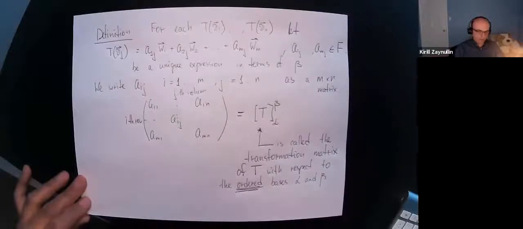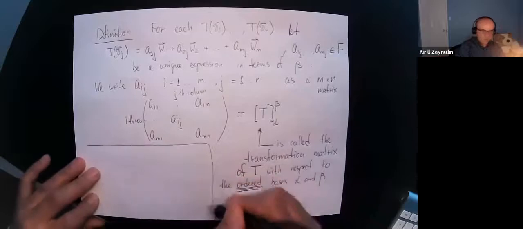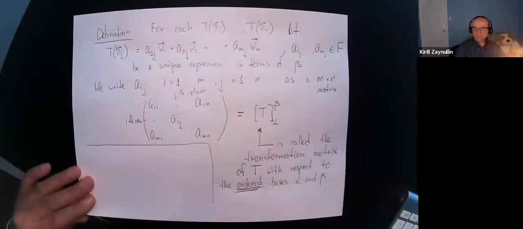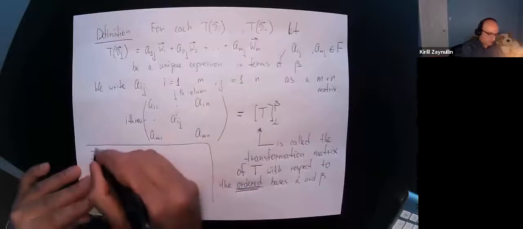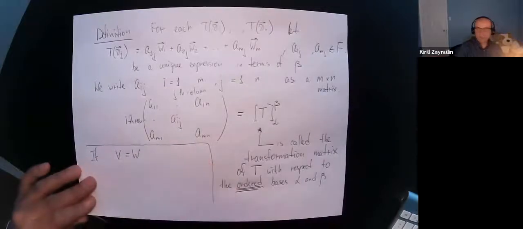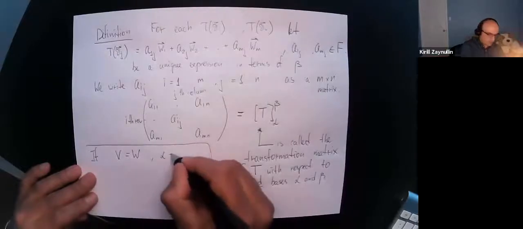Now, I'm going to state a couple of properties and then give examples. But before stating the properties, let me also introduce another, simplified notation. Sometimes it can happen that V is just the same as W. Say, for instance, you have a linear operator, then V coincides with W. And in this case, it can also happen that there's only one basis that you choose, so alpha is the same as beta.